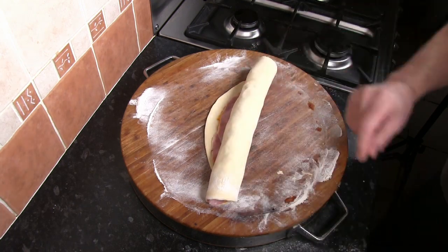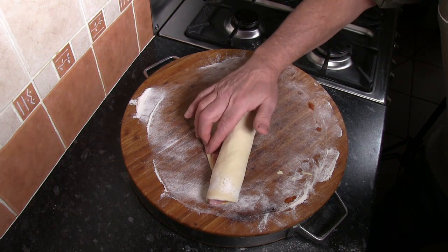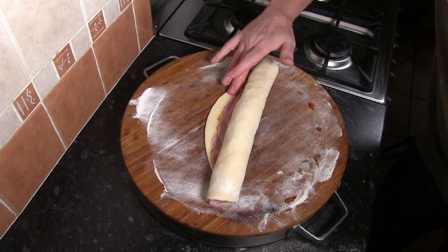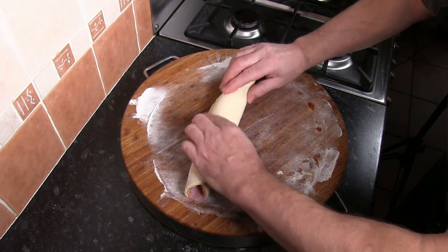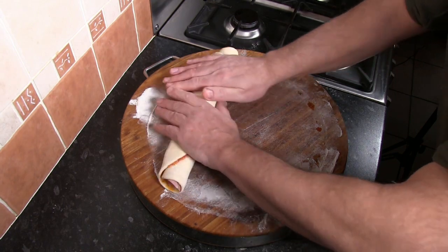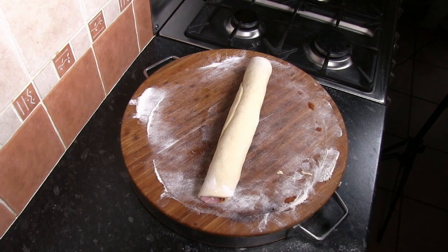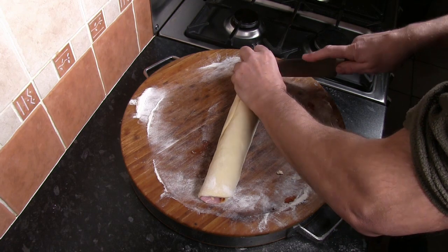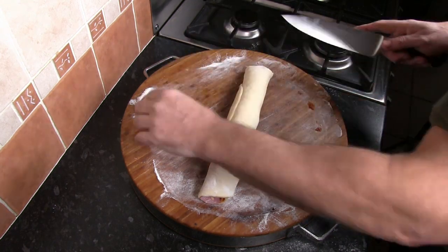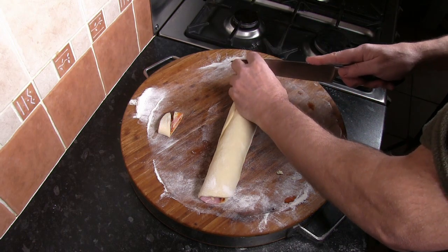Right, and before we get to the end, just want to take a little bit of water, just spread that over our clean edge, and then roll that up, just like that. Next thing to do, just going to trim off the edge. And then we want to cut this into 2 centimetre sections.